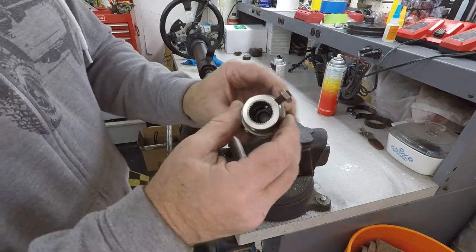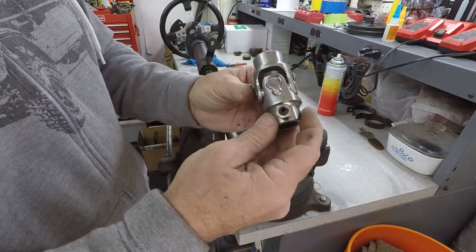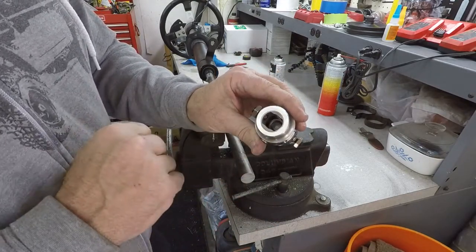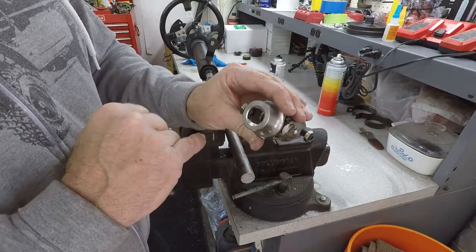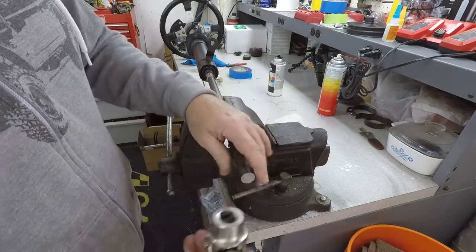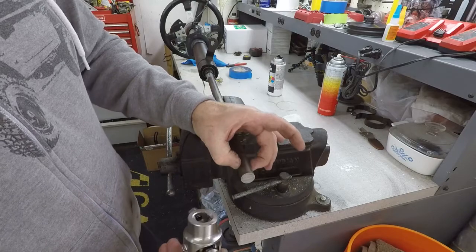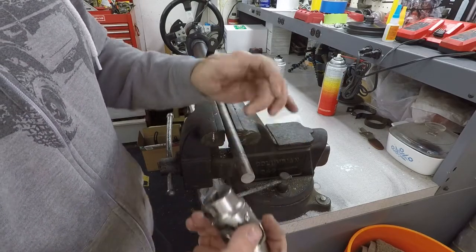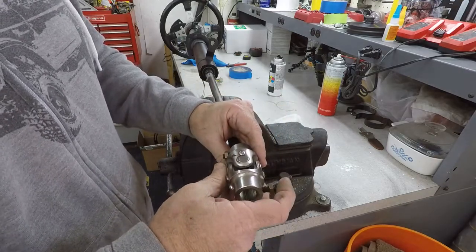Now here's the U-joint that goes around the column. This goes on the box, and this end comes on the column here, and you can see it's got flat edges on it. So what I'll need to do is grind this outer portion off so this will fit down in there, and then we put a set screw on it. I might even tack weld it just to make sure it doesn't go anywhere.